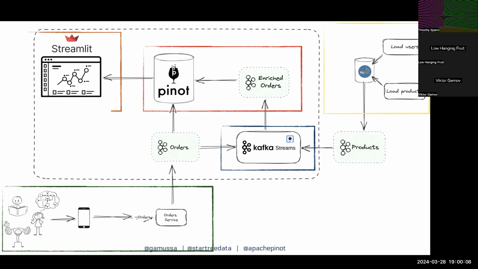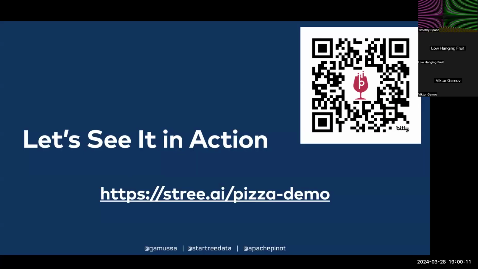So let me quickly show you how it actually works. If you'd like to play around yourself, again, it's also one Docker Compose file that includes everything. I tried to make this work with one click. There's just a make command to run this. And this is the QR code that basically gets you to this Git repository.